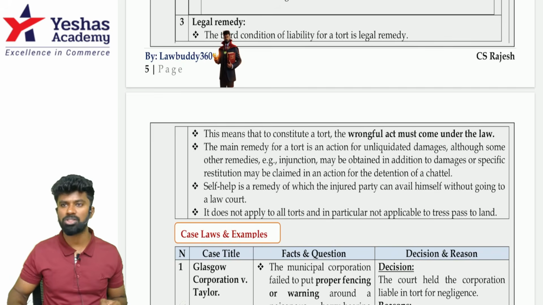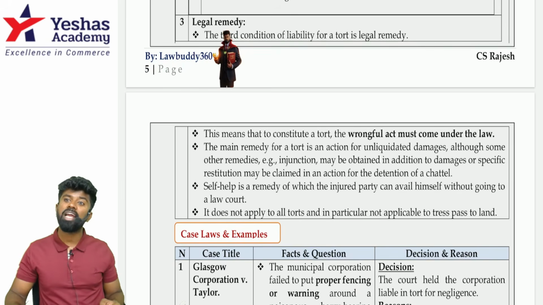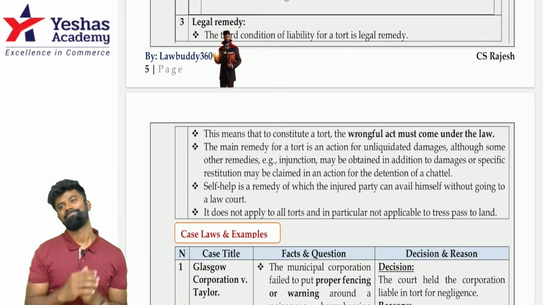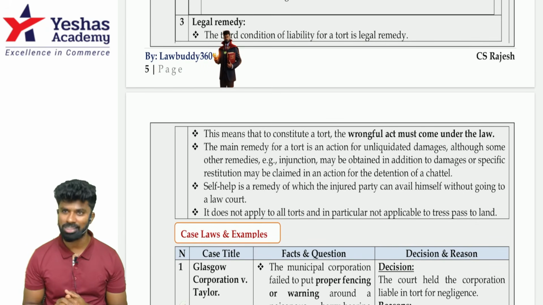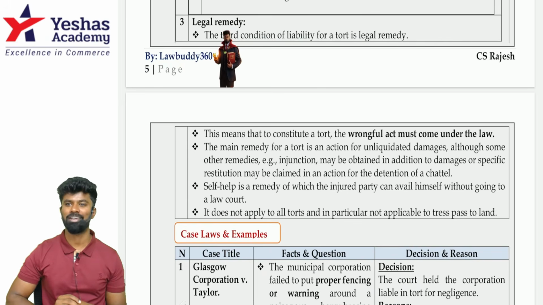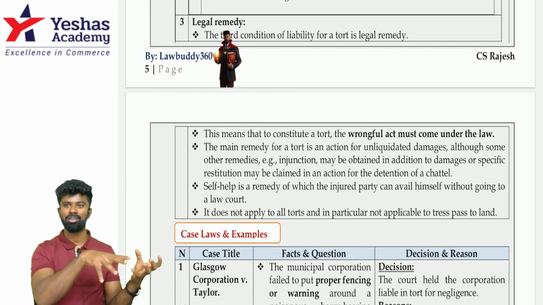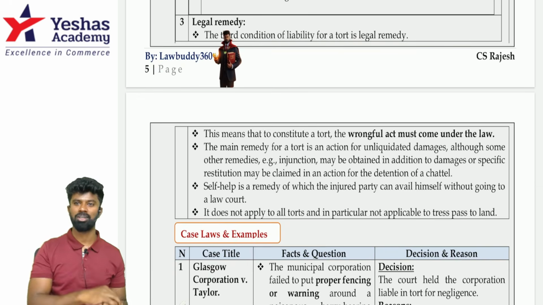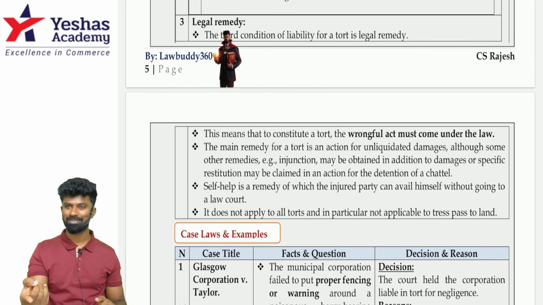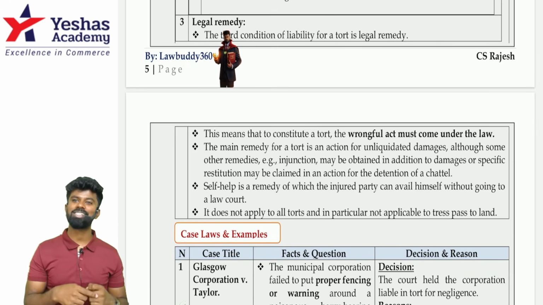If a cow trespassed your property, can you also detain that cow? If you detain the owner, it is a violation of his fundamental right, Article 21. You will go to jail. If you wrongfully confine a person, you go to jail. For example, a dog came to your house. Just because it came to your house, you are detaining it. That is what chattels means. It includes dog, cow, and everything.